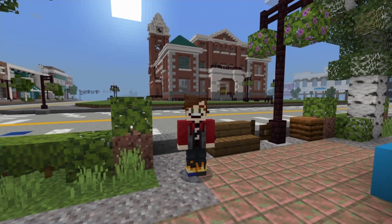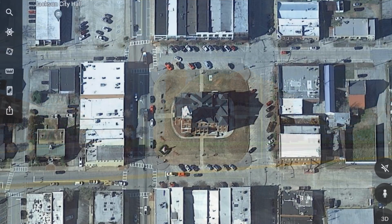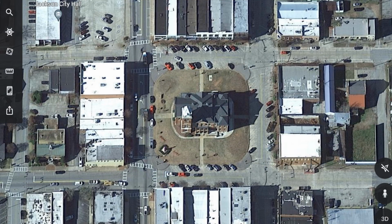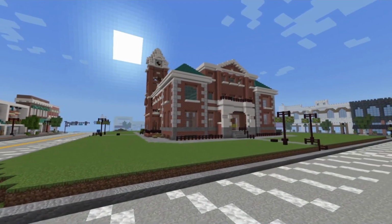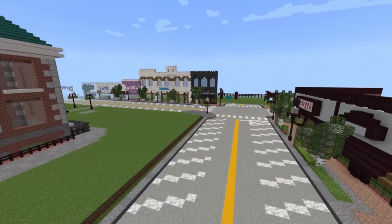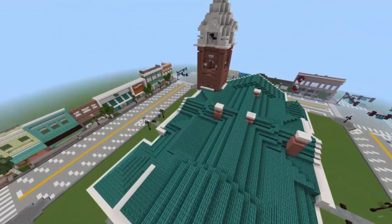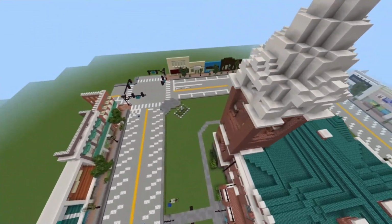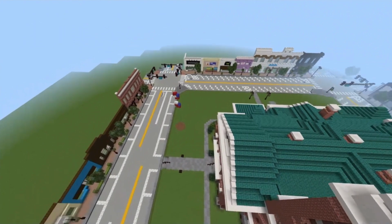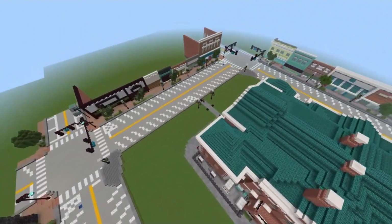So yeah, let's give you the grand tour of this entire square really. So then, Jackson is a city in Georgia. That is the real place where this library slash courthouse is actually situated, and it's surrounded by a square of buildings. Now these buildings go on 4 streets around the entire complex, and they hold local businesses, hotels, restaurants, everything really you can think of in a city around this area.